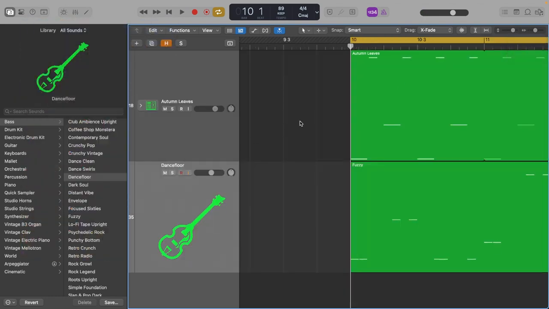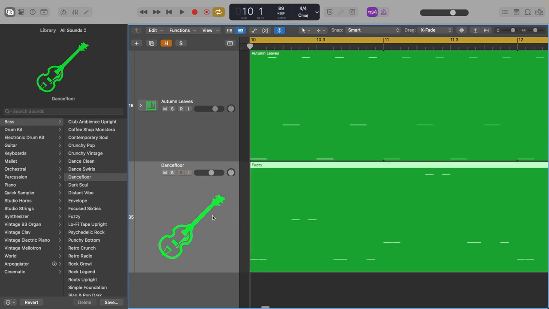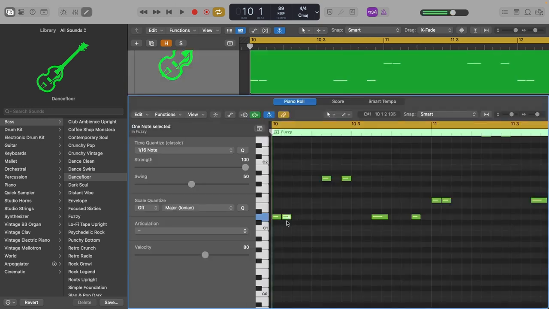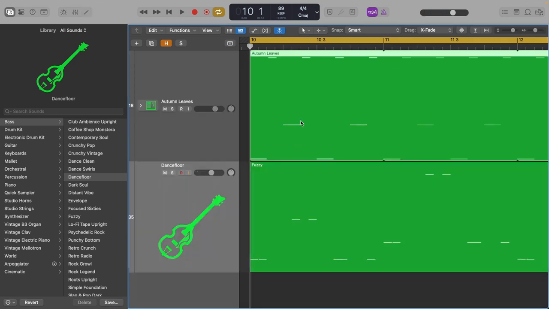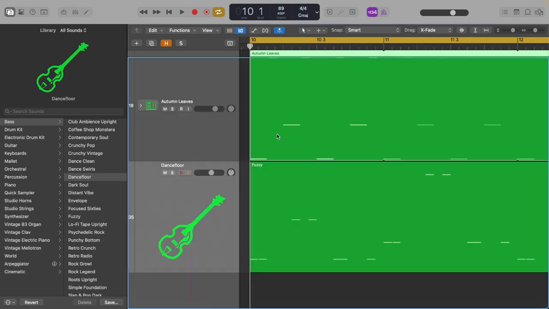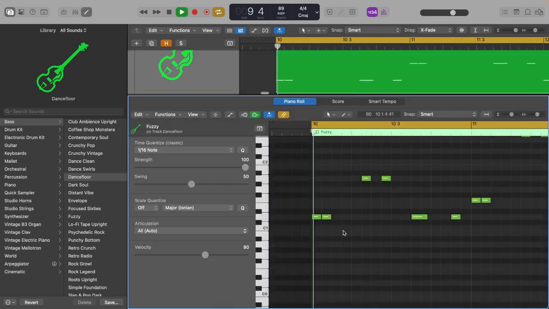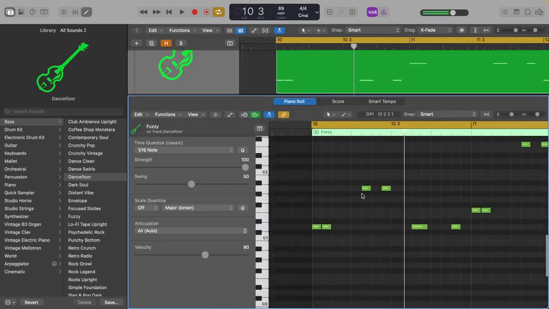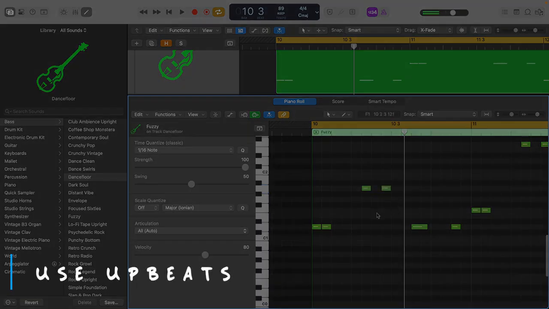So if we look at both of these close up here, we have this dance floor fuzzy bass. There's 1 hit here with the kick drum, but there's 2 with the bass. And so this second note right here is actually creating some additional syncopation. There's nothing that's actually happening here on the drums on this second 16th note right here, but there is with this bass. And you'll notice that this bass is hitting all of these upbeats right there.